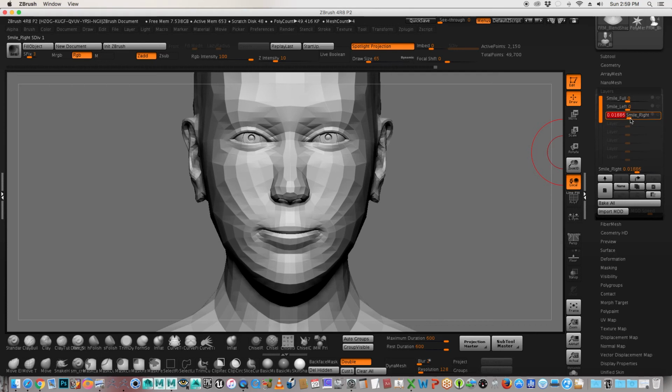Okay. In the next video, we're going to go over this process one more time. All right, we'll do one more. I'll show you one more full blend shape, and I'll break it into left and right, and then I will allow you to go ahead and do your blend shapes. All right, so in the next video, we're going to just repeat this process one more time with a different feature.